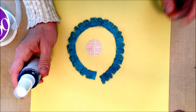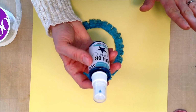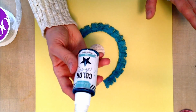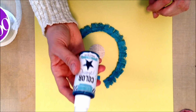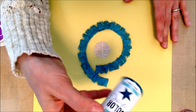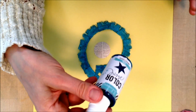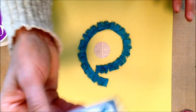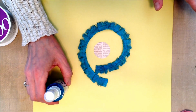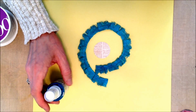I recently purchased some of the Heidi Swapp color shines, and I have tons of the regular glimmer mists by Tattered Angels. And the first time, so this is kind of a little bit of a product review, the first time I used the color shines, I was unbelievably impressed. Reason being is they cover very quickly with a really fine mist, and I love glimmer mist. However, what I'm finding with my glimmer mists that are probably, I don't know, maybe about a year old, is that a lot of them will no longer spray because they're clogged.